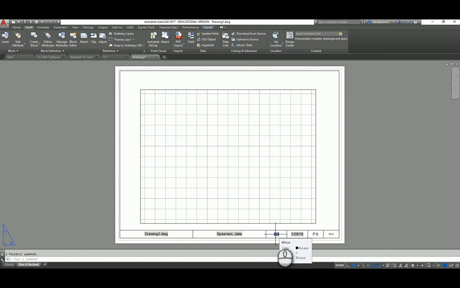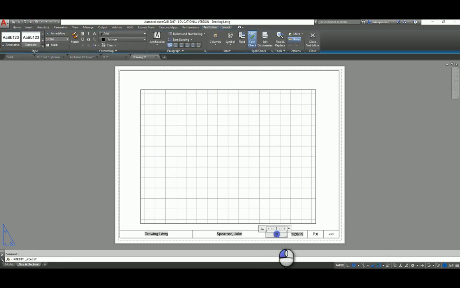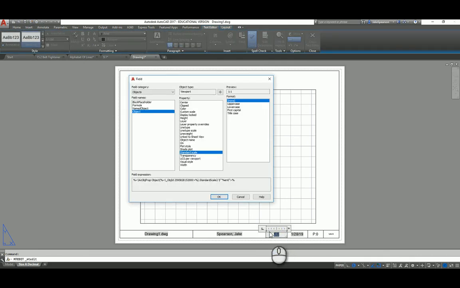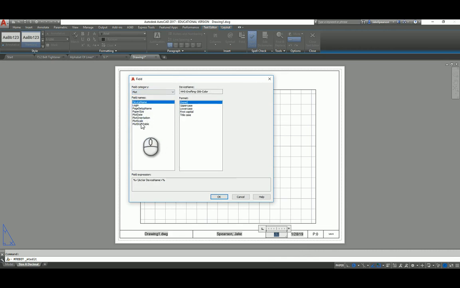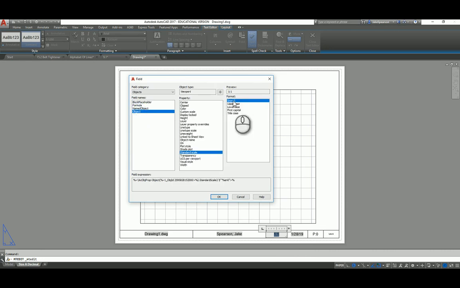I'm going to require you to go back to your metric, open up where we had selected plot scale. I want you to double click plot scale. Keep in mind, this is talking about your metric template. Switch it from plot scale to objects, then object, and then select the object type by selecting your viewport. After you've selected your viewport, if it does not pop up, call me over because you most likely have not unfrozen your viewport. This is something that is going to fix our issues with why our viewports are not showing correctly. It's something I've just recently learned. So we're going to try to get this all set up for you guys.